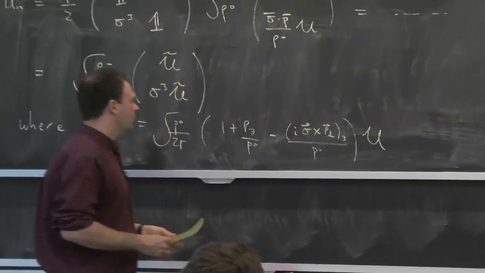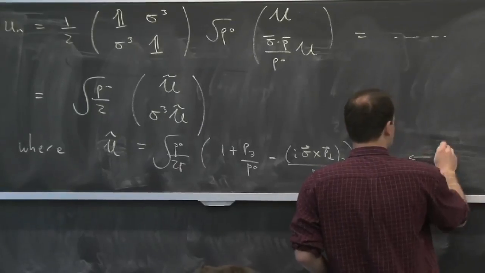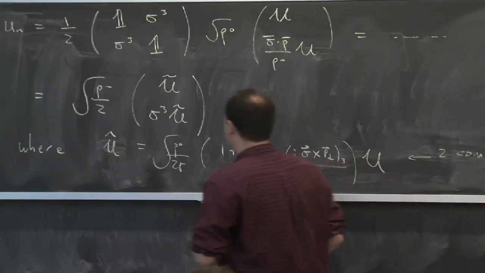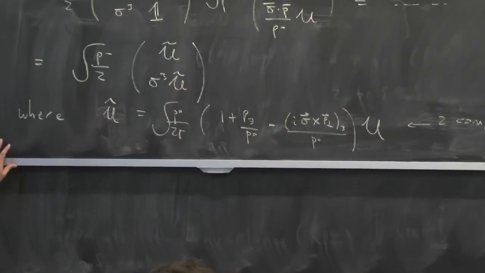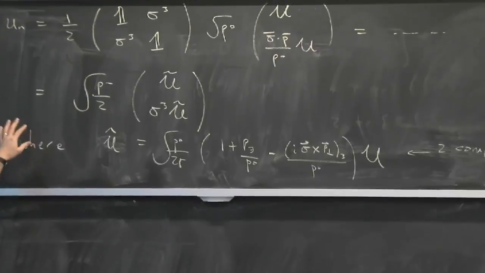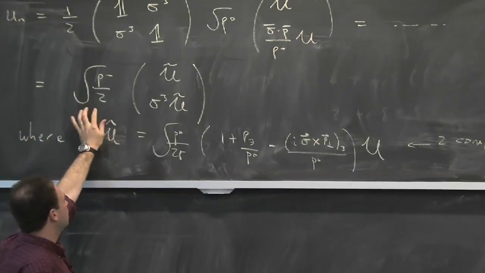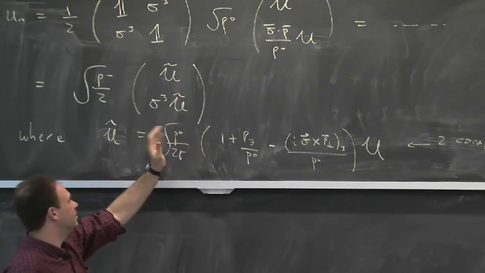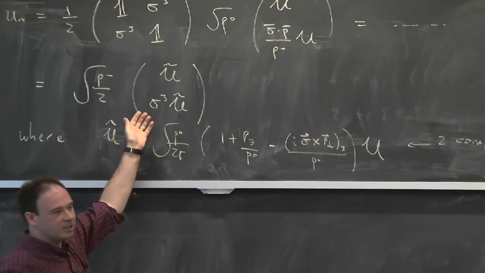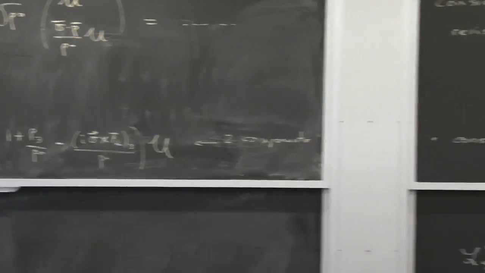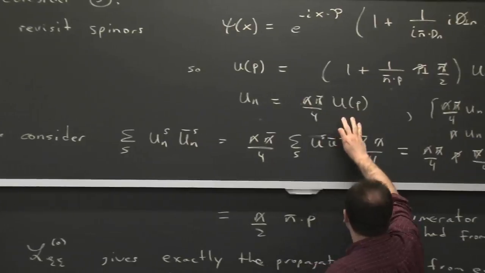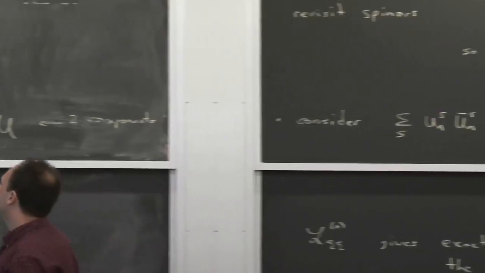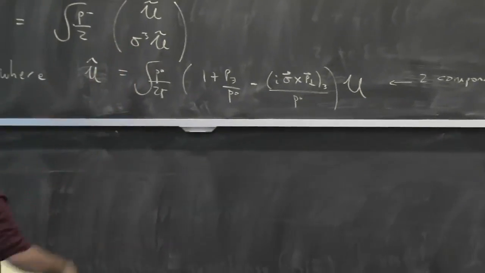So it's some two-component spinner, but it's got momentum dependence, unlike our simple (1, 0) and (0, 1). But everything we said about U_n really depended only on the fact that it could be written in this form in terms of some two-component spinner. The fact that n-slash on it was 0, the fact that it had a projection relation. So these formulas here are true. Okay? So actually, it would be true whatever spinner we have there.